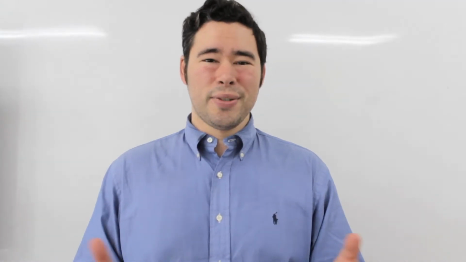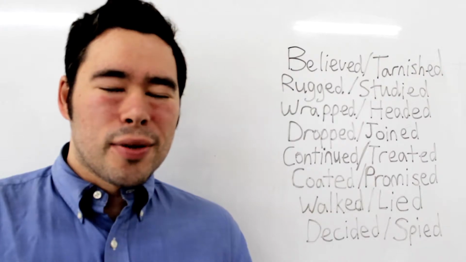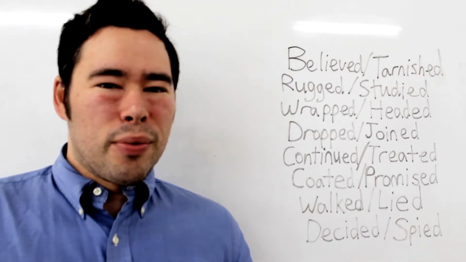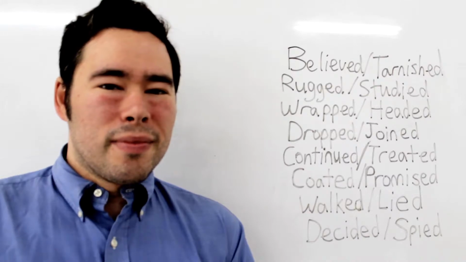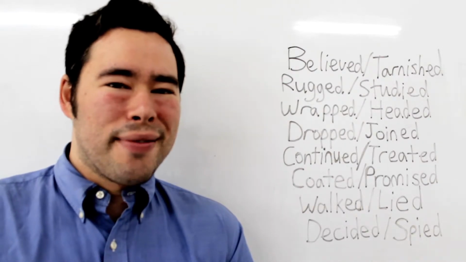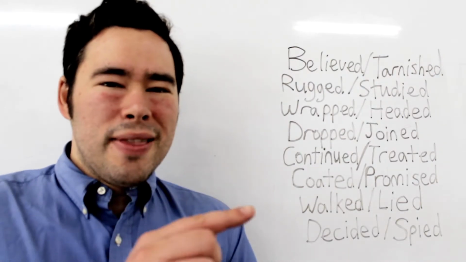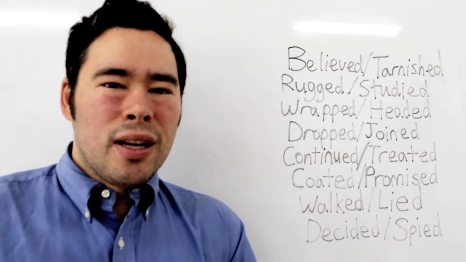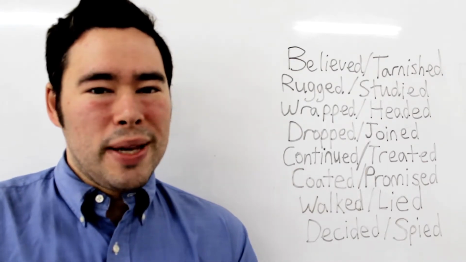Let's practice some words. This was a long one, right? But we're going to get a little bit of practice so you can start learning how to tell the difference between T, D, and ID ED endings. Let's go to the words. That's a lot of words, so we're going to go through it, left, right, left, right, until we get to the bottom. You're welcome to stop and guess which ones have a TED ending, which ones have a DED ending, and which ones have the ID syllable. So pause the video, read them to yourself, and guess which ones are which, and then go through the video and we'll go through each of them together, okay? Let's do it. All right, I'm going to read the words now.